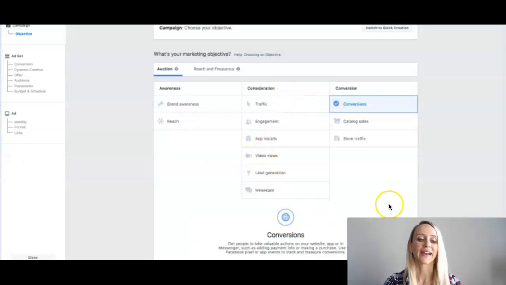Then it'll give you an option at the campaign level of what type of ad you want to run. It can vary based on the main purpose you have, but the majority of businesses recommend starting with traffic ads, because the main goal at first is to get traffic to your website. You can have that pixel installed, and then Facebook will start to know who has gone to that website, to know who to retarget, and then who to do maybe a conversion ad or other things. But traffic ads are a great one to start with, so I highly recommend that.